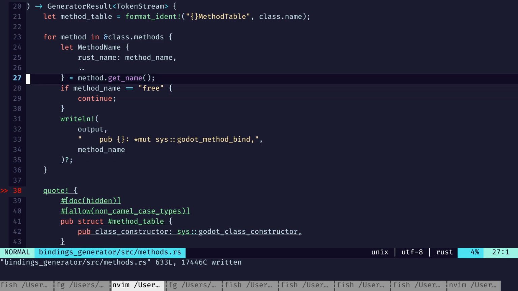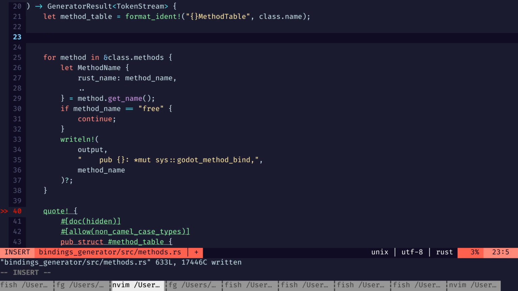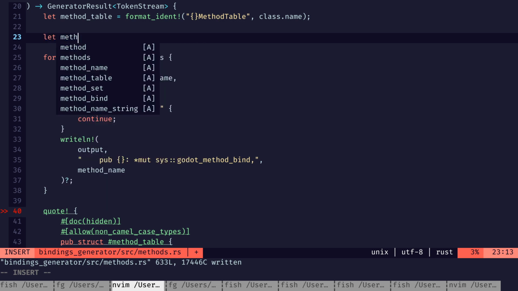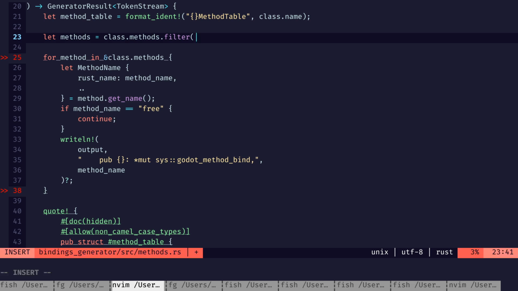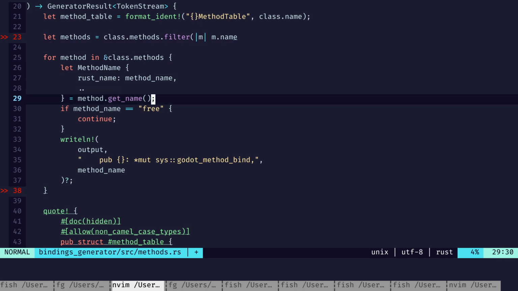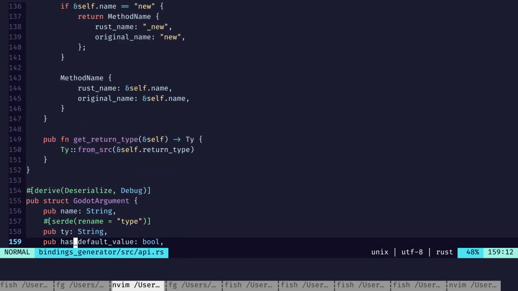Huh. Oh, where's method name? Oh, we have to call that method.getName. Oh, I see.